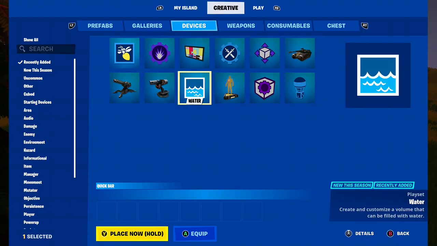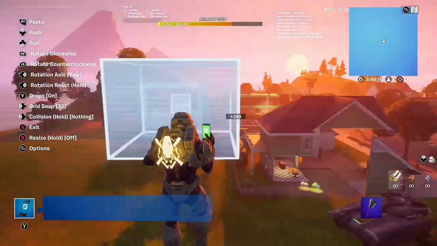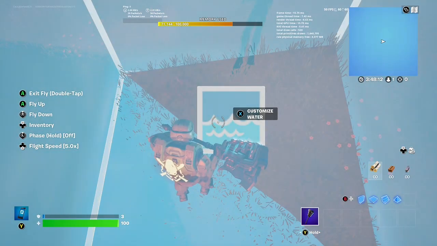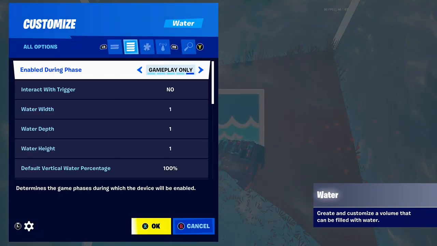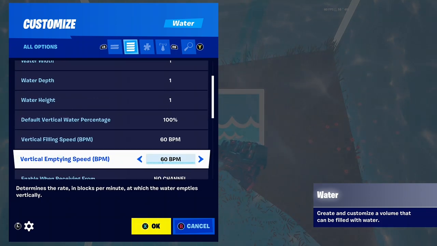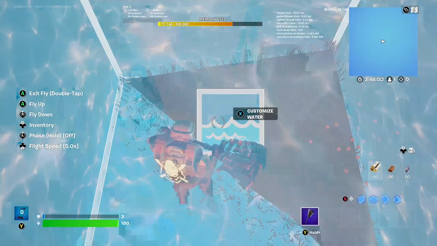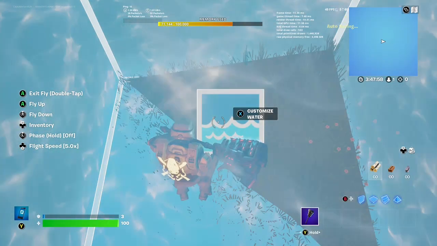And this is the most important thing that everyone's gonna be freaking out over. Because finally, after a chapter, we have a device that allows us to create water. That sounds weird, but we've needed this for ages now. Anyways, that's all there is. I'll show you guys how to work with them later.